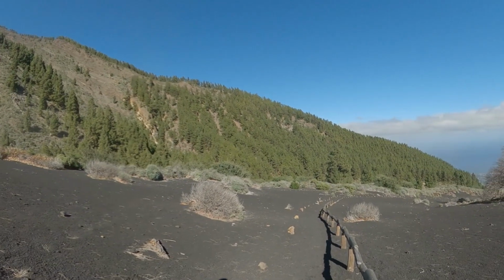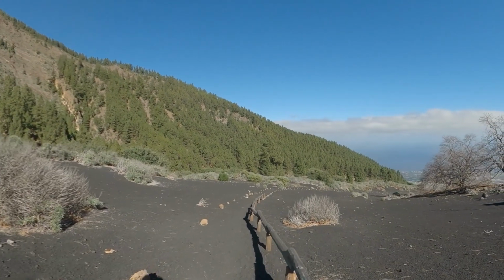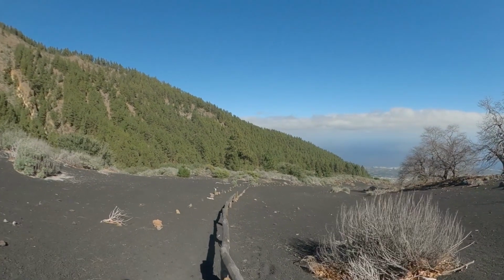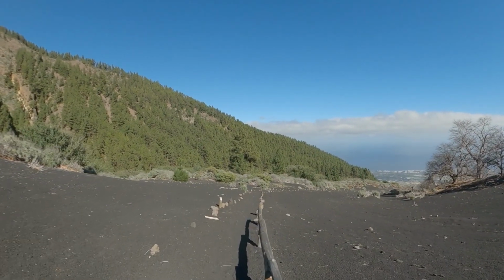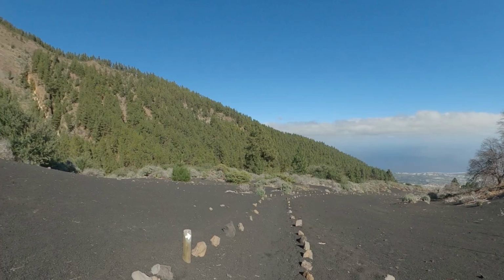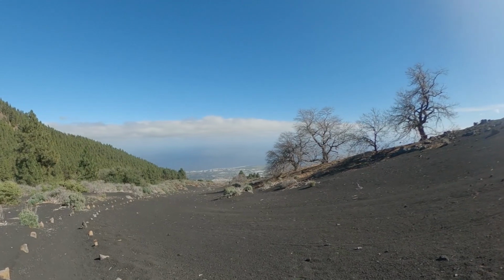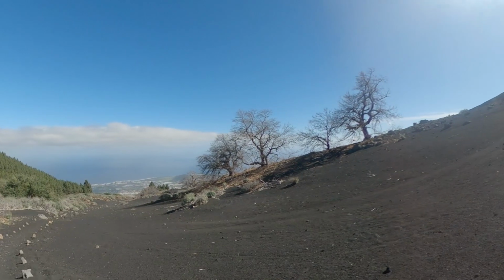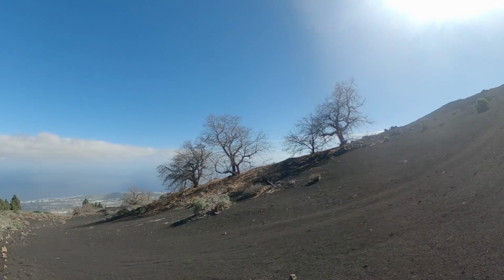Well, this black sand is yet another surprise on this route. I wasn't quite expecting to see a recent eruption like this, so it's interesting to look at. It's also a little bit slippery underfoot. Not as bad as the start of the journey was, up at the top there, which was like walking on ball bearings a bit. This is not too bad, and as we can see just over on the left there, the way markings are very good. Different way markings this side of the ridge, as we're in a different administrative area, I guess, but nonetheless very welcome to have confirmation that we're on the route.